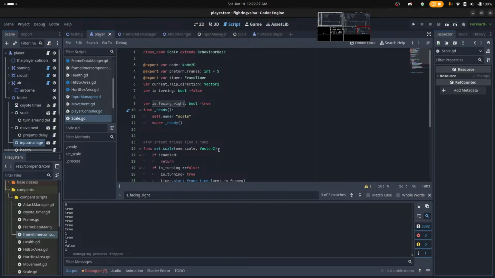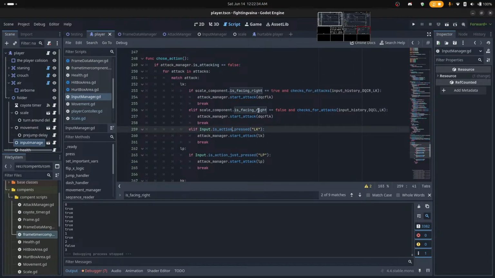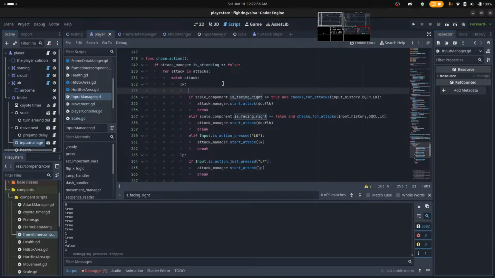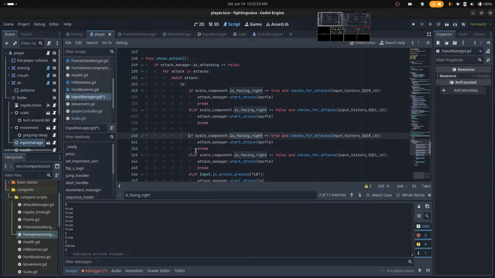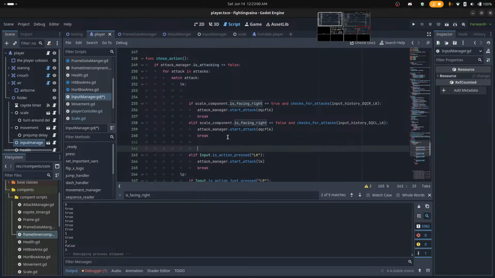Okay, let's try this. So let's go to the event manager. Let's give a new back attack. Easily to be copied. I should probably leave the special one first.